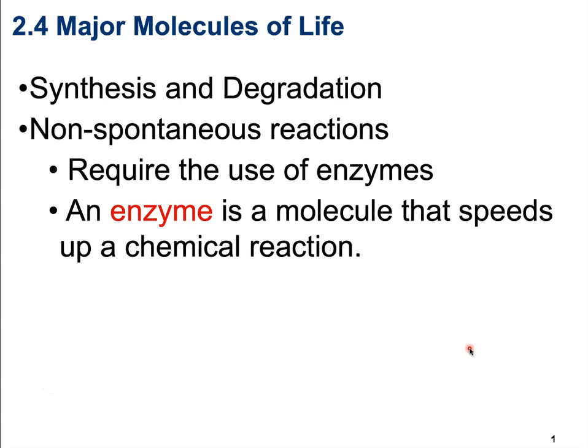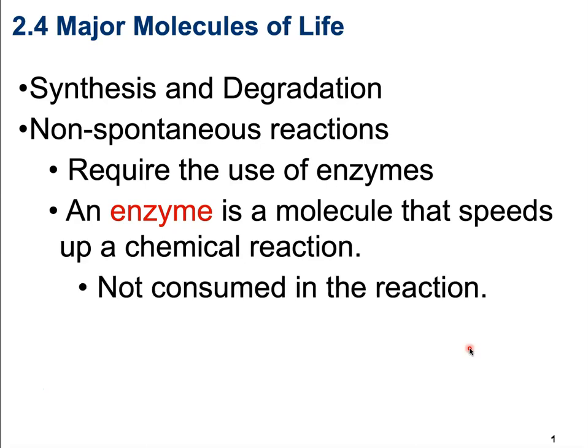Given enough time, eventually someday starch will break down into its monomers, into its glucose monomers. But it takes a very, very long time, and it takes a great deal of energy to get that process started. An enzyme, on the other hand, is a molecule that can speed up that chemical reaction. Enzymes are unique. They are what are known as catalysts. They're not part of the chemical reaction. Starch goes in, glucose comes out. Enzymes aren't part of the chemical reaction, but they do speed up that chemical reaction.